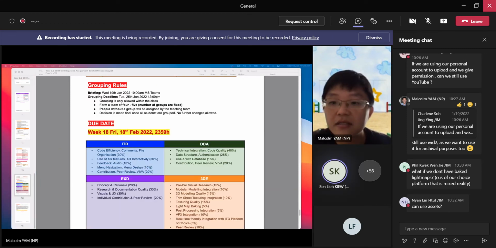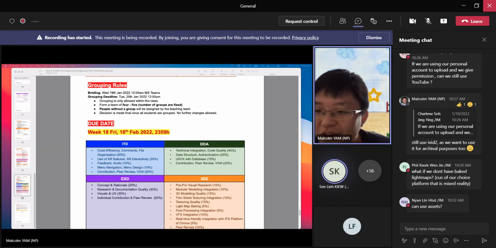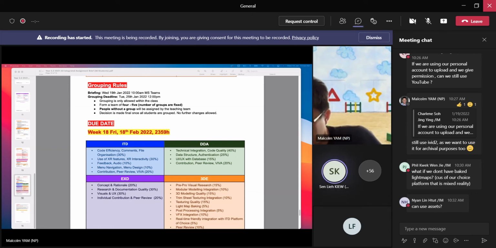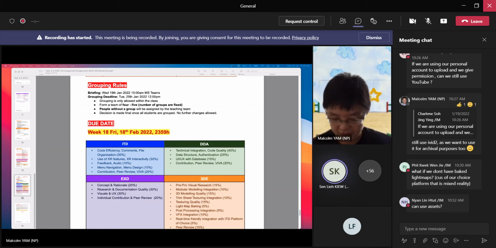Sorry, Phil is asking what if we don't have big light maps because they are choosing MR. MR doesn't have big light map. Well, if there's no big light map because of platform constraint, then it's okay, just highlight it to me.